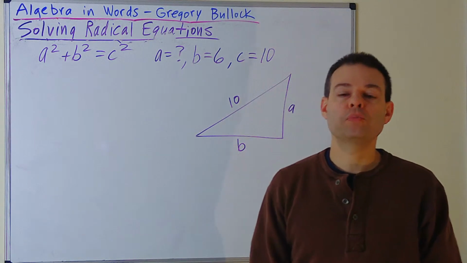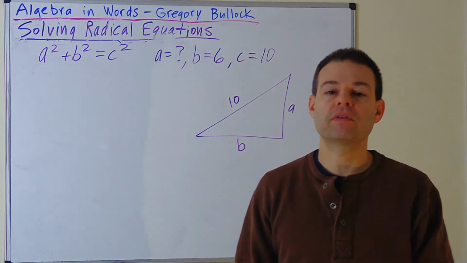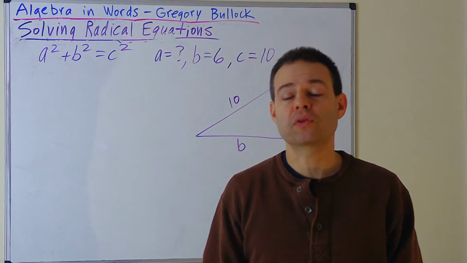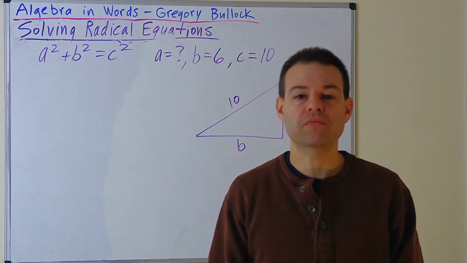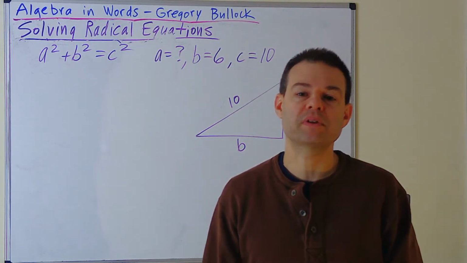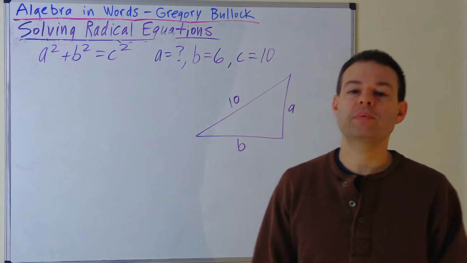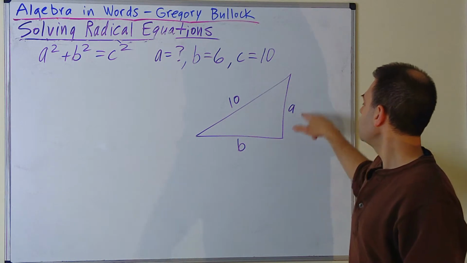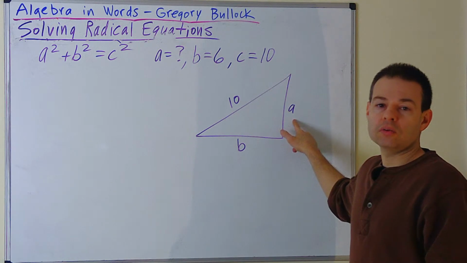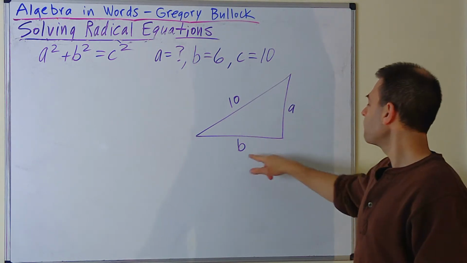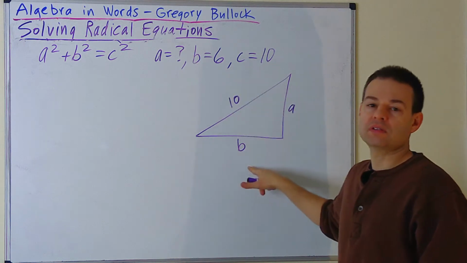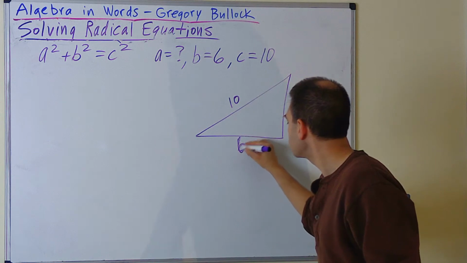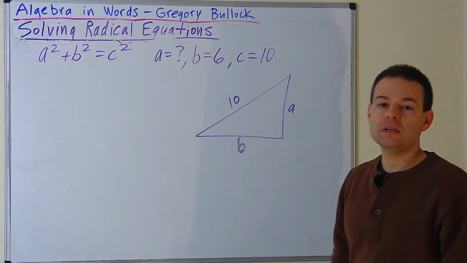We're going to solve two problems in this video with the Pythagorean Theorem. And they tie into radicals and equations with radicals because ultimately we deal with radicals basically in the final steps of the problem. So we have a problem here. I have a right triangle where the length of side A is unknown. Let's leave that variable A. The length of side B happens to be 6, and I wrote that it looks like a B, but it's a 6. And side C is 10.